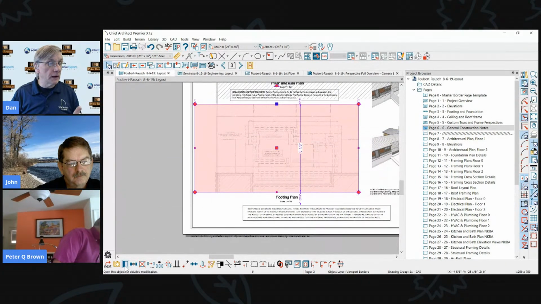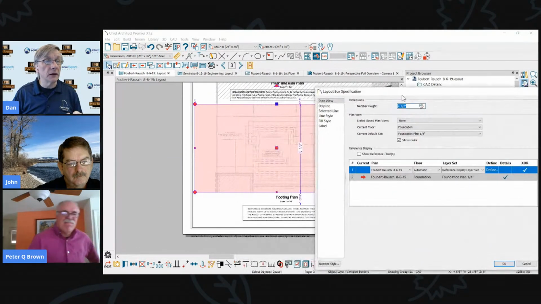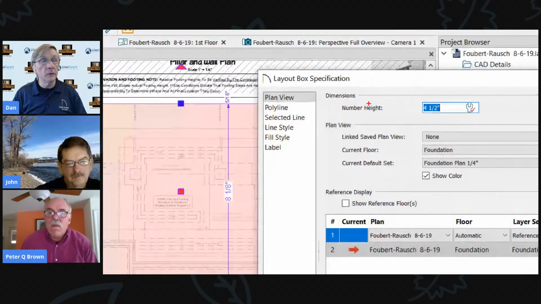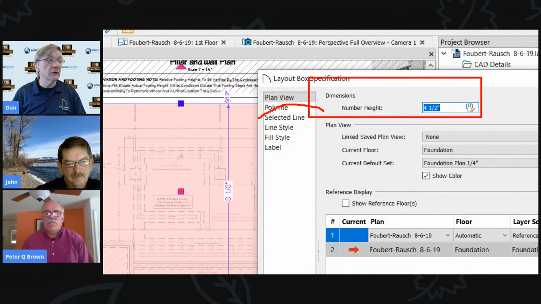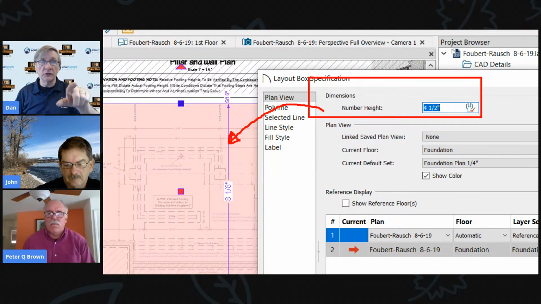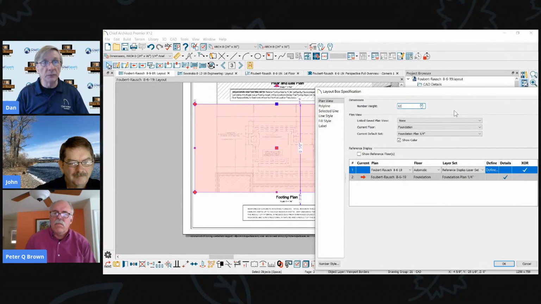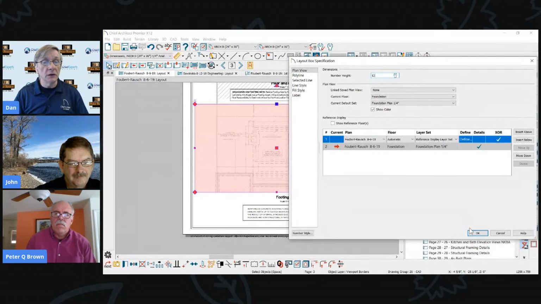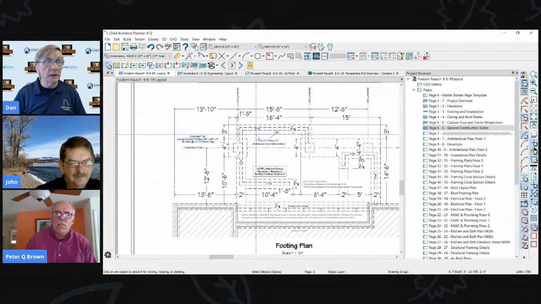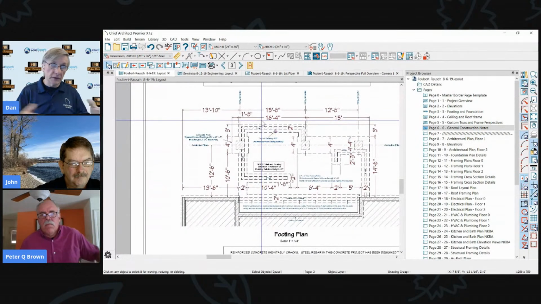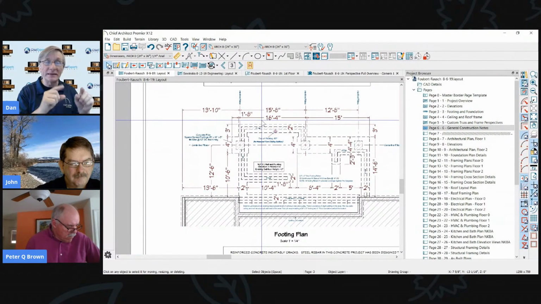You can open the dialog, and right here at the top of the page, there's a setting called number height. You can change the number height of the dimensions in this viewport just by changing it here. It doesn't change it back in your plan. It only changes it in this viewport. If I type in 12 so you can see the change, you'll see that all my numbers get really big. So if you print it at a smaller scale and it's hard to read the numbers, at least you can do that with one click. You don't have to do anything else. So you've got that covered.